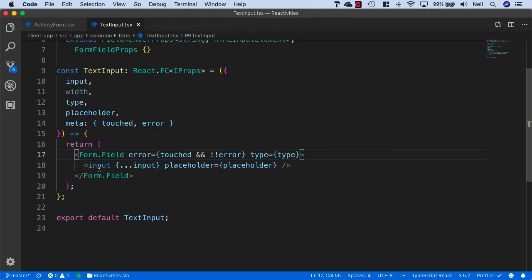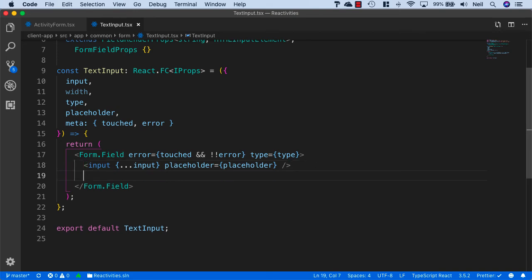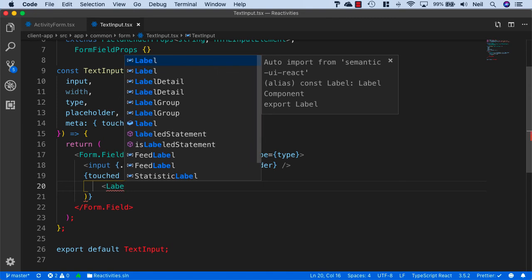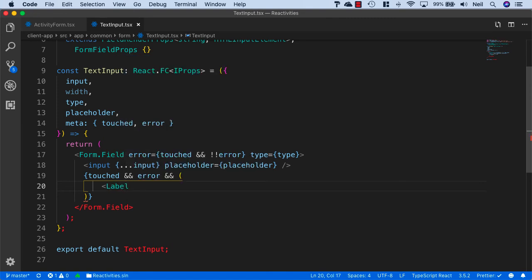And the type in this case goes on our form field itself, so we'll pass in the type and say type. So what we also want to do is provide the validation errors as well. If there is an error on our input, then we want to provide a label that tells the user what the problem is. So first of all, we'll check that the input's been touched and we have an error. And then inside here we'll pass in a label. So we'll bring in label from Semantic UI React.